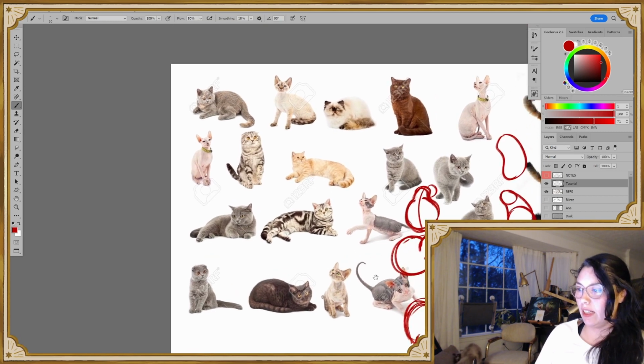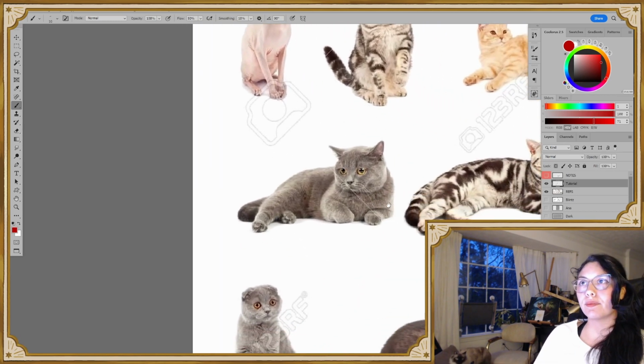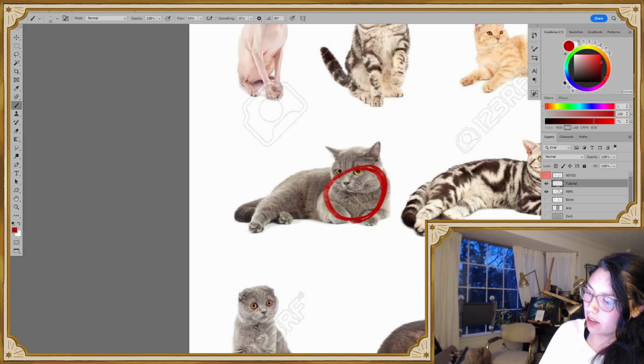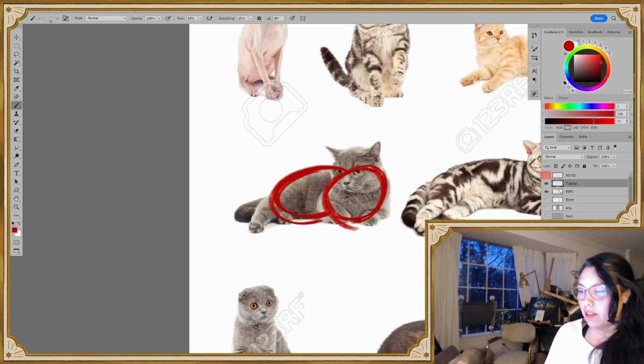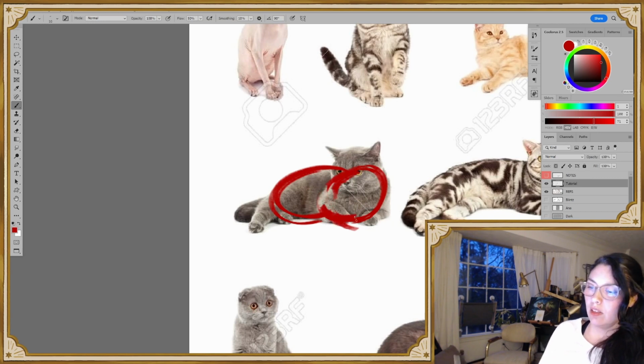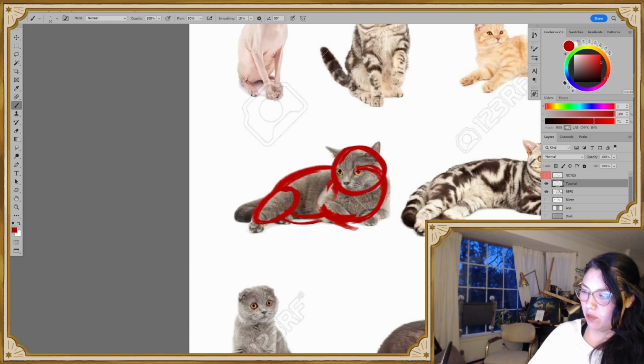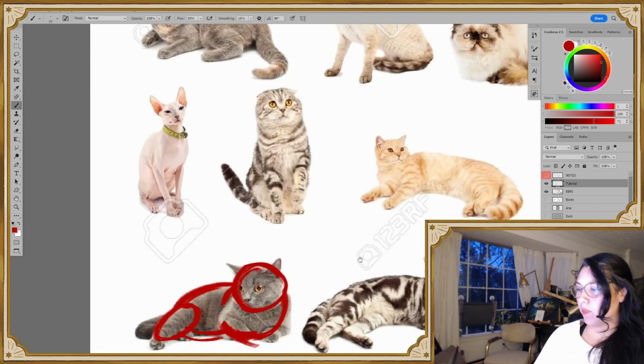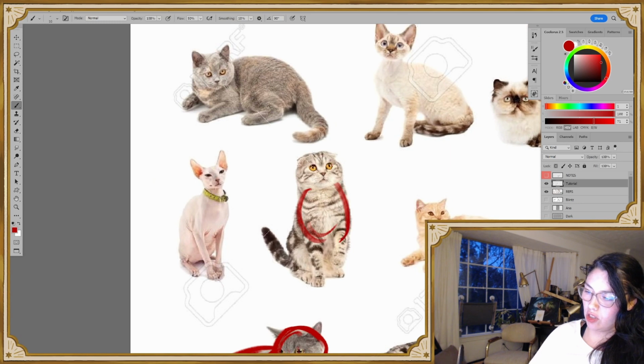So how will this look? This will be a good example right here. So we got one ball here, and then we got the other one here. So that already shows you that this one is on the front and this one is on the back. And then this one leg is on the front. And then here is the head, and this one's on the front. I hope that kind of makes sense. Or let's see, another one here. So this will be the chest ball. And then here's the body on the back, the body ball.